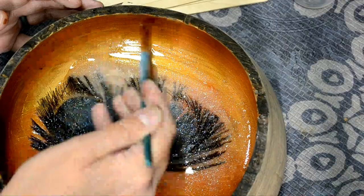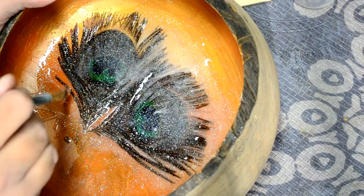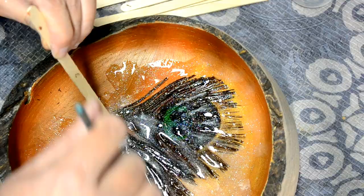I decided to use a paintbrush to spread the epoxy on the walls of the bowl and to make it thinner over the feathers, because I didn't want the first coat to be a big blob in the middle. So I wanted to make sure the whole inside of the bowl was coated with this, and then I used the paintbrush also to straighten the feathers back out, to fan them back out.